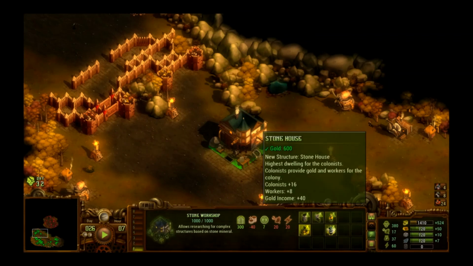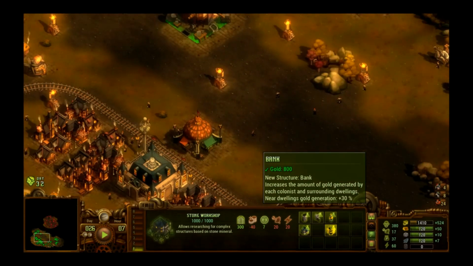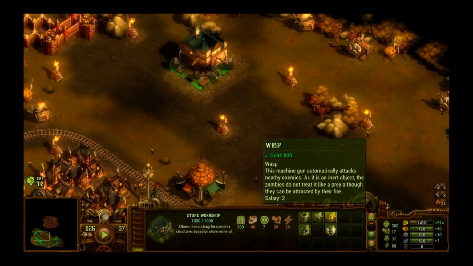Here's the stone house, which is the highest dwelling for colonists. It gives you twice the number of colonists and workers as a cottage and way more gold income. So those are really great. And this is the bank, like the market. Only this one increases the amount of gold generated by each colonist and the surrounding dwellings. The nearby dwellings generate 30% more gold, which is really, really helpful.